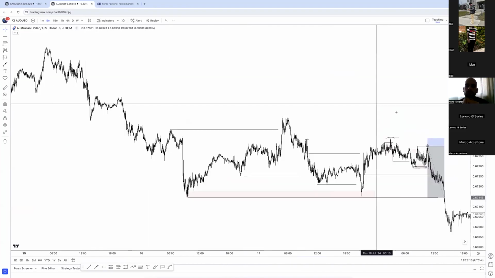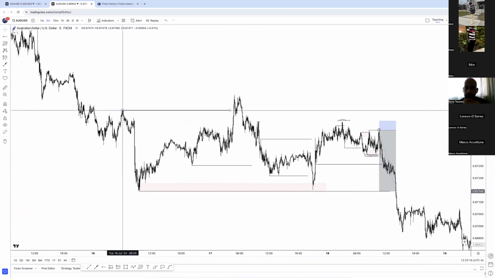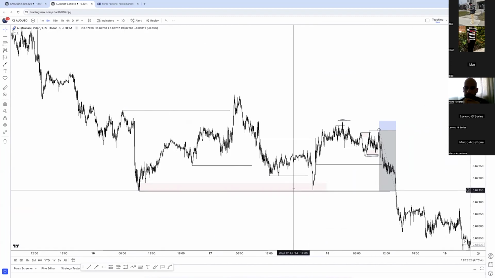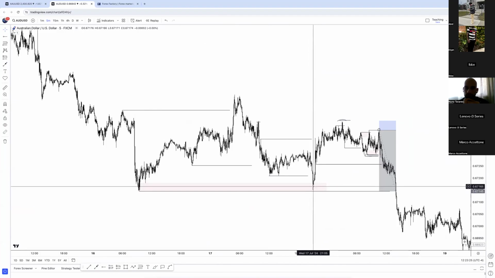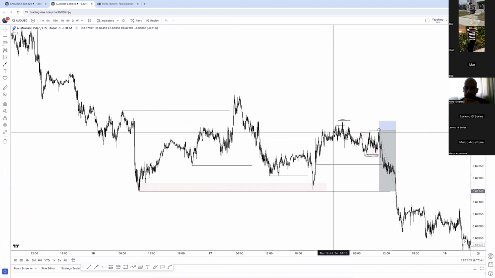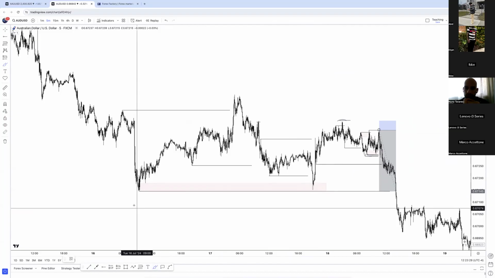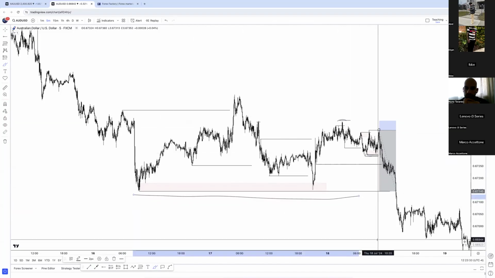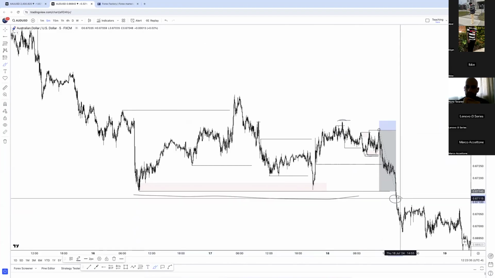And again, look how the bias is built here right after we take this high out. We take this high out, so any reactions on the way down, again, are going to be false. So this bullish reaction that happened Wednesday night, all false. All this does is build reason for us to push down here and grab that liquidity.